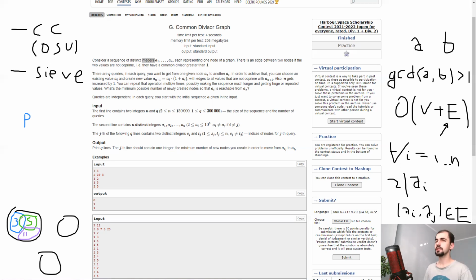So okay, if we know all numbers that are divisible by 3, or all numbers that are divisible by 5, and all numbers that are divisible by 11, how do we create such components? What edges do we need to add to ensure that when we merge them in DSU, they will give this component? So one way is, of course, add all edges between all vertices that are divisible by 3. This is, of course, inefficient. We already talked about that, because the number of edges can be quadratic.